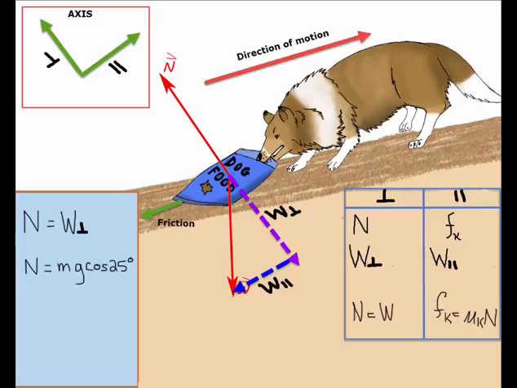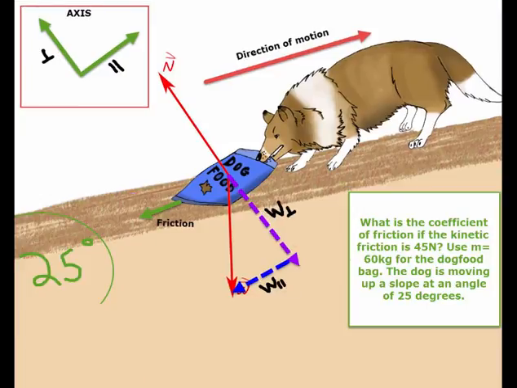Now, you might be wondering where we're going with this, because there is no question to work with. So what are we trying to solve for? The reason the question was not given first was to get you into the habit of breaking up components when forces are on an angle. So here's the question. We're going to look for the coefficient of friction if the kinetic friction is 45 N.